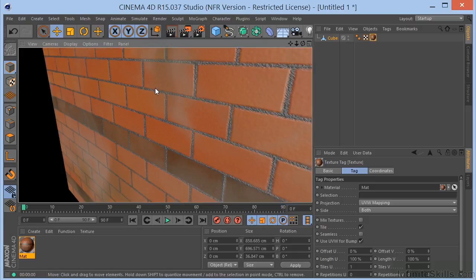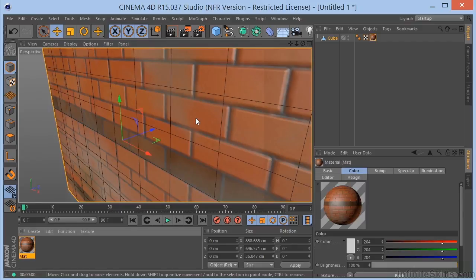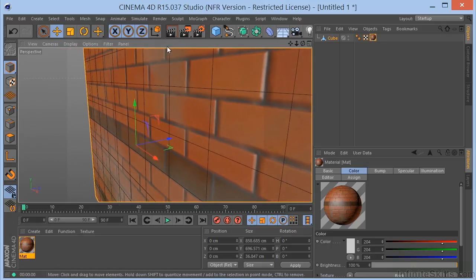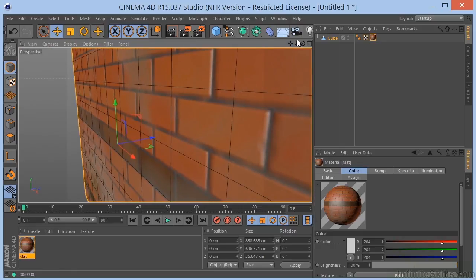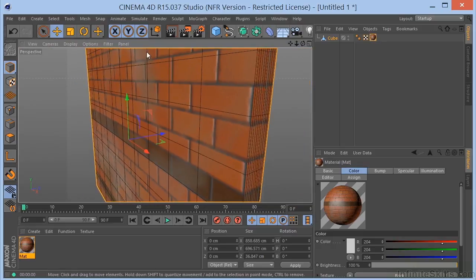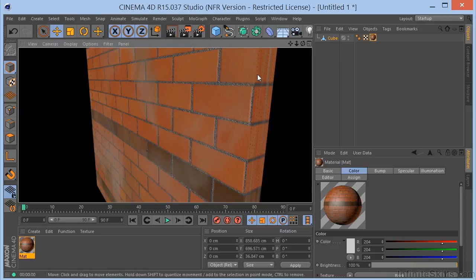And you can see how the bump is sort of giving the illusion that there's depth here. The more you increase the strength, the more it's going to look like you've got depth here. Okay? Problem is, where this really falls short is when you get to the ends. And if we click render here, you can see it just sort of stops here. So basically it's perfectly smooth, and we know it wouldn't be like that in real life. And that's the downfall of the bump channel.